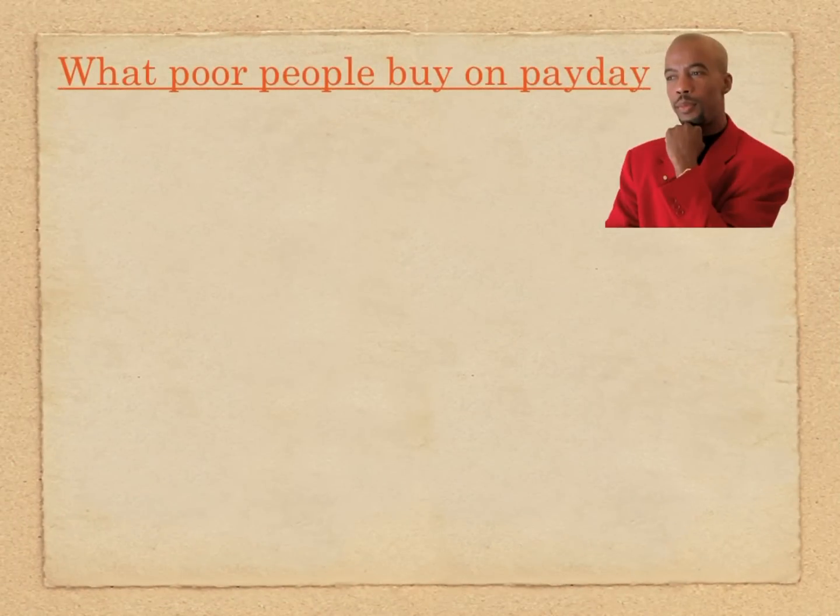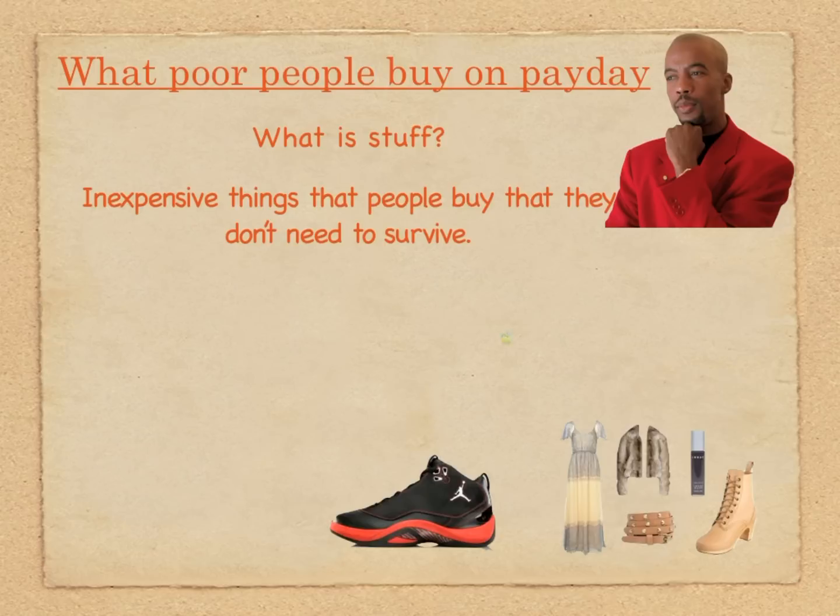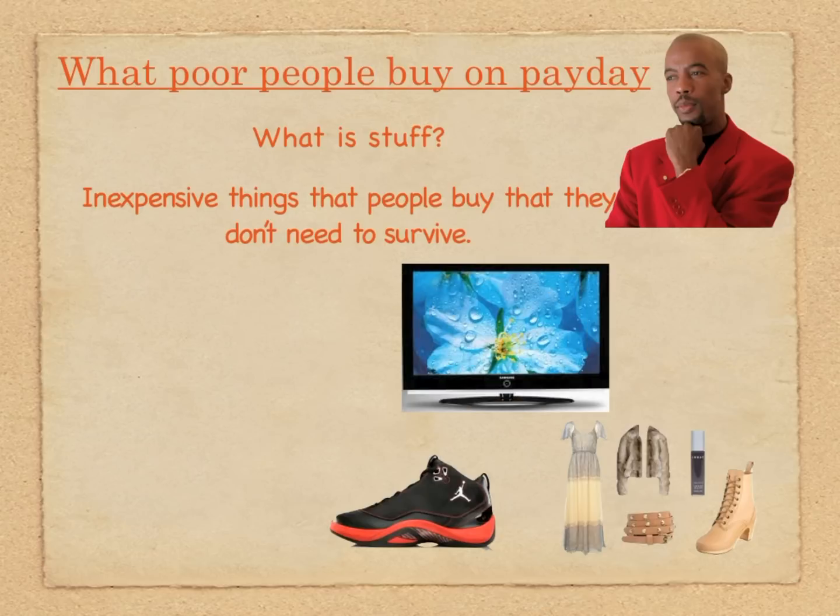And basically what poor people spend their money on is what I call stuff. Just if it's out there, they gotta have it. The brand new Jordans, they need the big electronics. Incidentally, if you go into someone's home that's absolutely poor, poor people have huge television sets. Never a library. They don't invest in books. So poor people buy stuff.